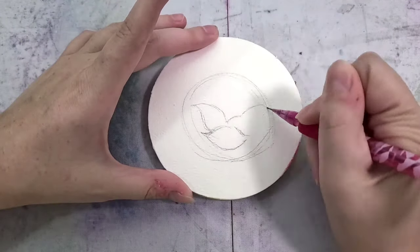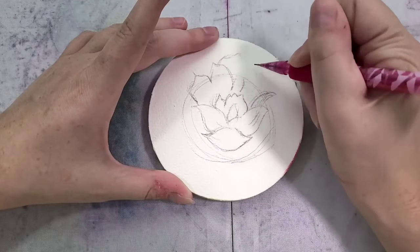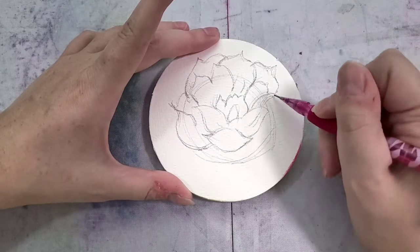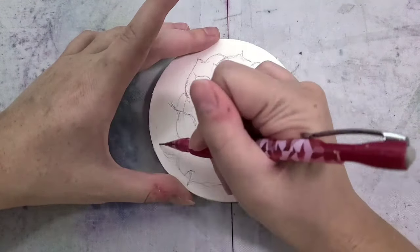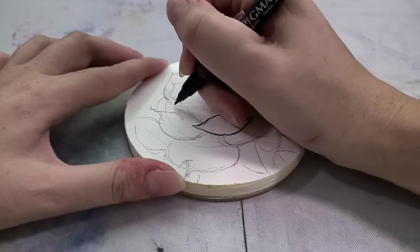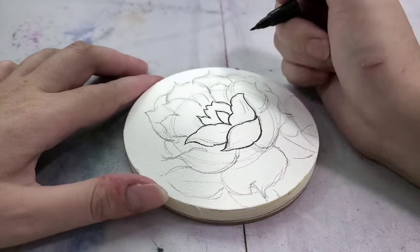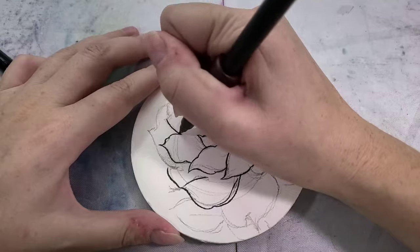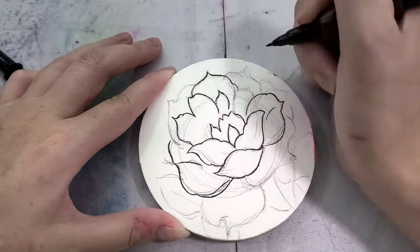For my second field test I'm painting a really brilliant, beautiful, bright rose — also from my own photo, taken at the Baton Rouge Botanical Gardens. I think I actually have a video about my trip there, so if you live in Louisiana and enjoy flowers, you might enjoy visiting those gardens. I have a lot of tutorials on how to draw flowers and roses in particular. If you specifically want a tutorial of my process for this rose or the echinacea, let me know in the comments — I still have the footage and would be happy to do that.